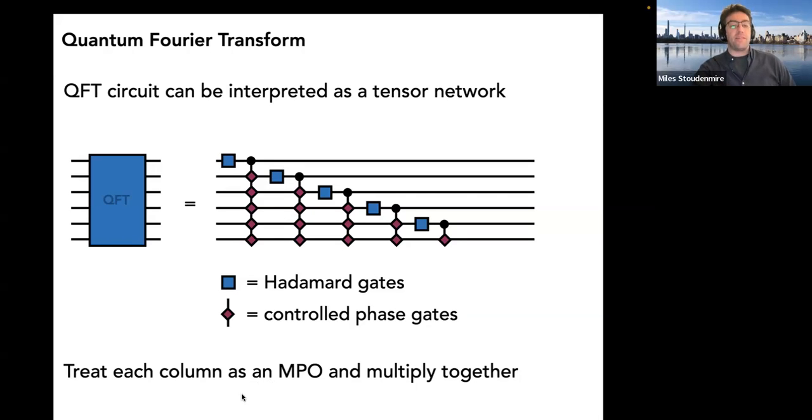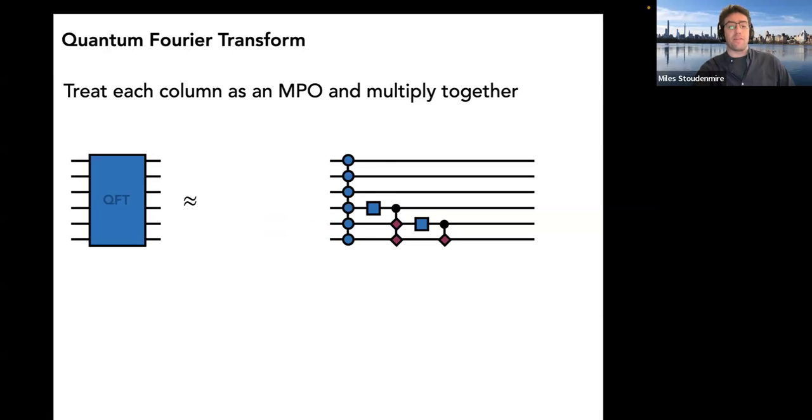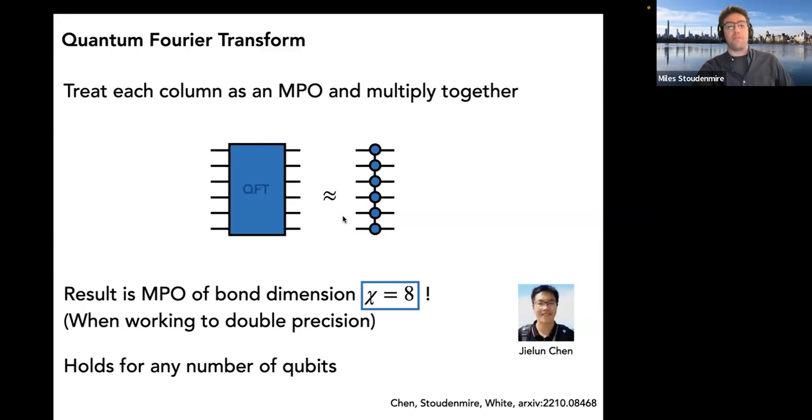And then most importantly, and this is what he tried, you can now think of each column as a kind of generalized matrix product state. I didn't have a slide on this, but it's called an MPO. And it's like the operator analog of a matrix product state. And I'll show you what that looks like. So we think of this first chain as already being a kind of tensor network operator. And the second column as well. We multiply them together. And then we just keep multiplying them across. And this is something that we can do in like one line of code in our tensor network library, iTensor, that we used. And when we're done, we have this tensor network representation of the whole circuit.